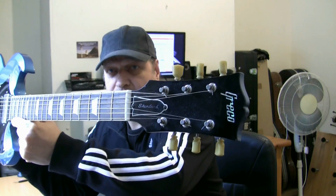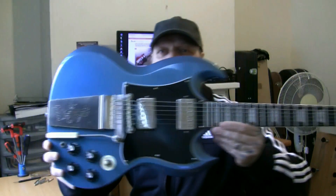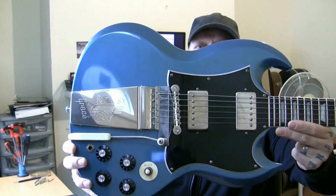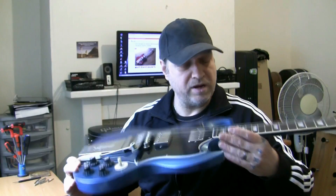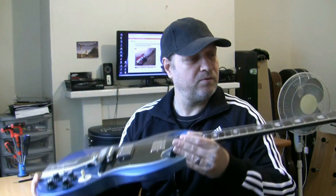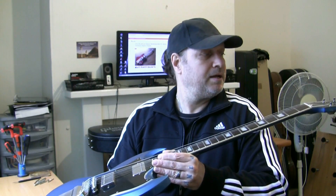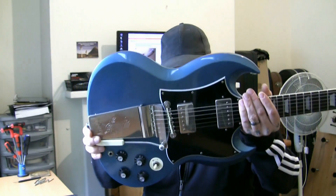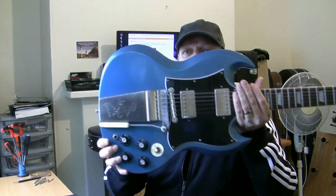It's a Greco. I think it's a 63 reissue. It's got the Greco Lyre Vibrato system on there, or Tremolo as we know it. Really quite a rare guitar from what I've gathered on the internet. Japanese built — great guitars. You know I love Japanese guitars. Really nice looking piece here.